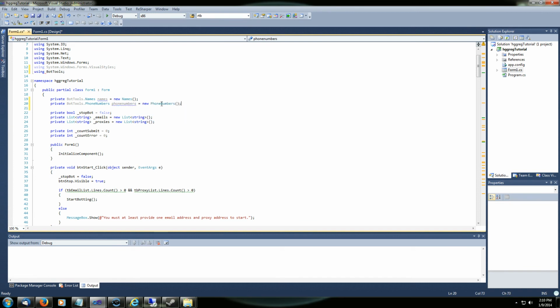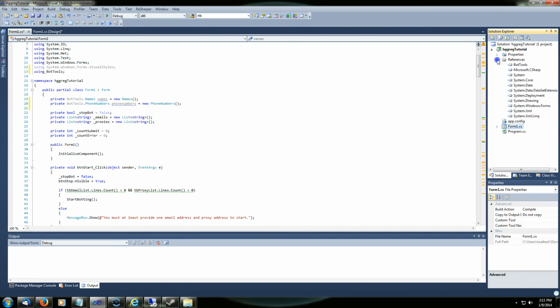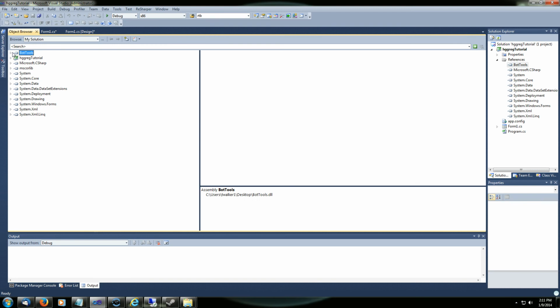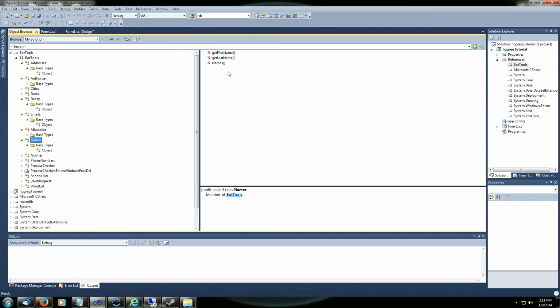And there's a lot of functions in the bot tools you can use. I guess I should cover how to find out what is actually in there. If you go to references and you find bot tools, you can actually view that object in an object browser, and this will show you all the different functions in there. Decap, emails, a misspeller, your names functions.